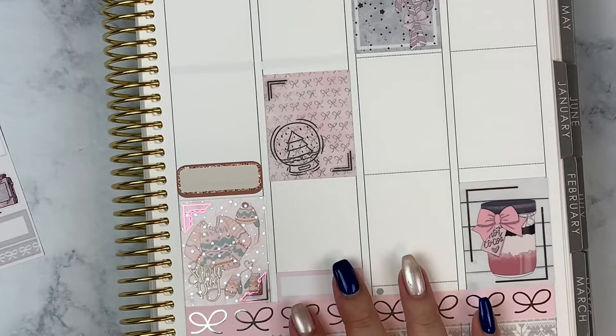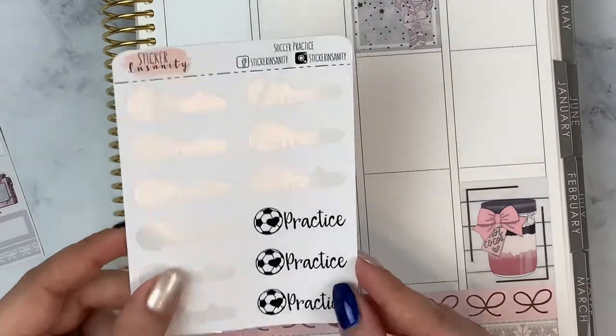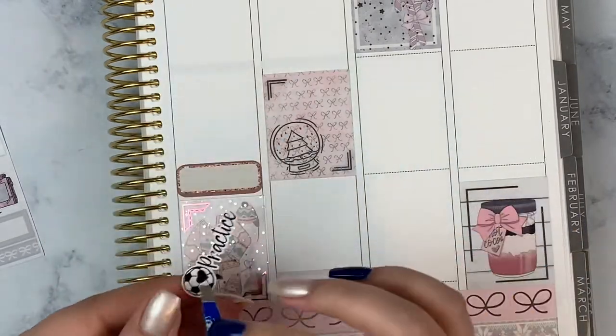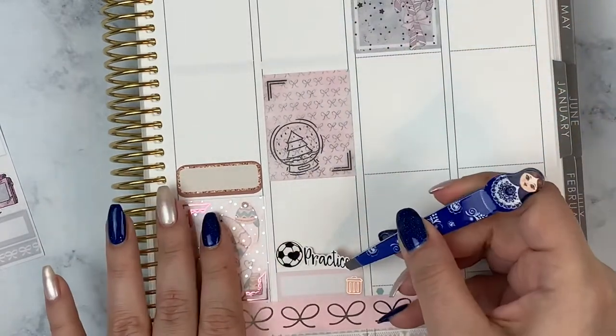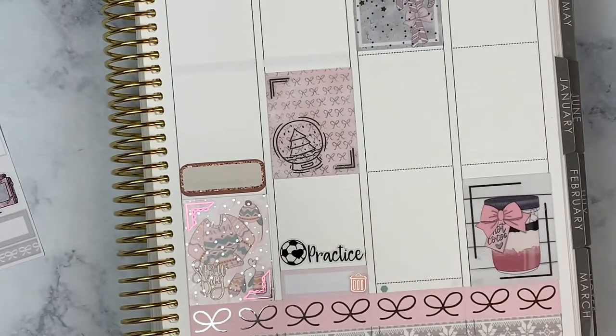Then my son also has soccer practice every Friday. So let's just use my soccer practice sticker from Sticker Insanity. This is another shop I PR for. You just mention my name in the notes and you'll get my freebie. So let's do that. Okay, so he's got his soccer practice.